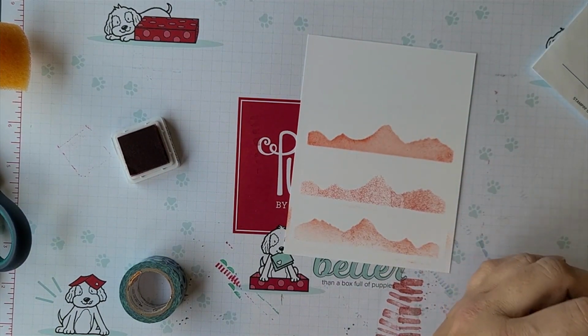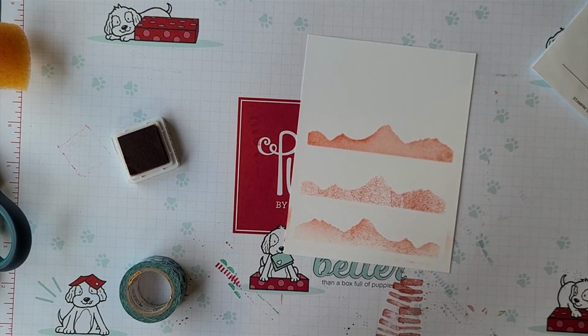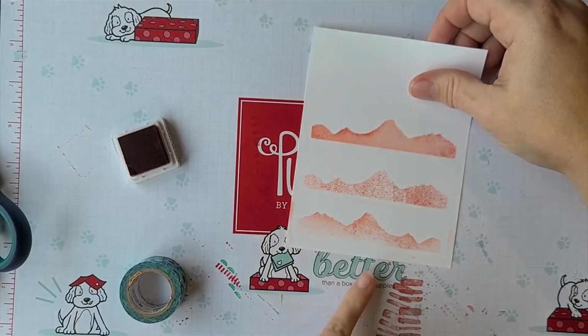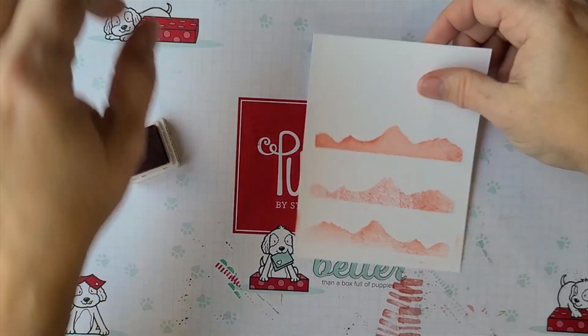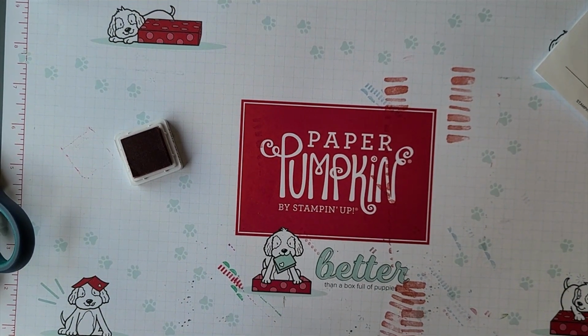I will maybe make some projects with them, but I wanted to at least touch on preparing them for use, as well as a couple of quick techniques to consider. And this one on the bottom was kind of a mix of both. And you can even do multiple colors if you wanted to give it a more modeled look.